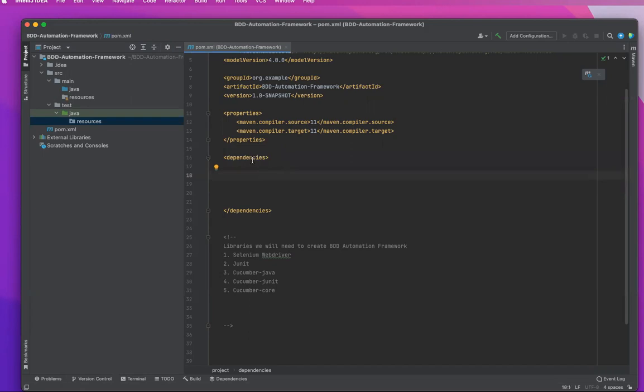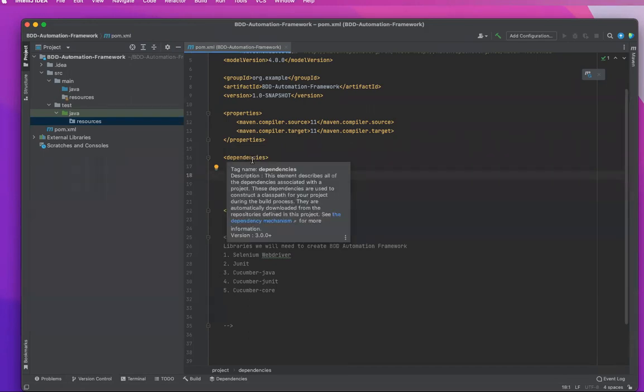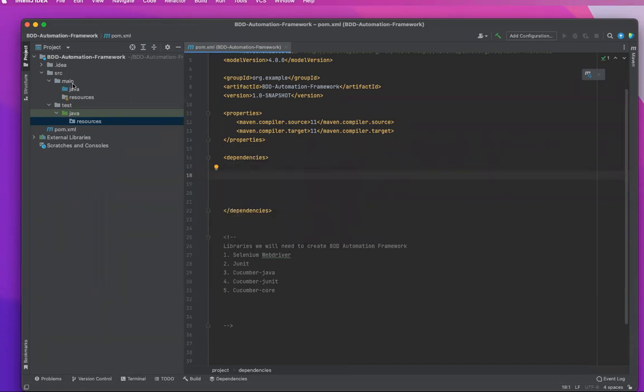Why do we do that? We do that because, let's say we have 5 people in the team, and we want to share our code with the 5 other team members. If we're not using Maven pom.xml, we'll have to install these libraries one at a time until they have everything here in these external libraries before they can write any sort of code, right? It will not work, it will be red.